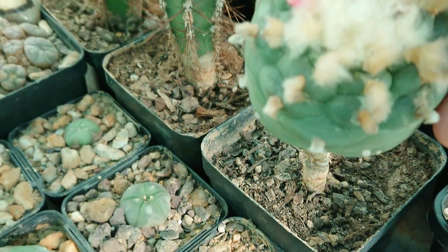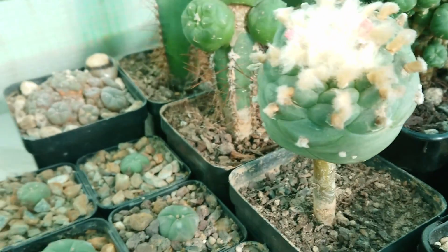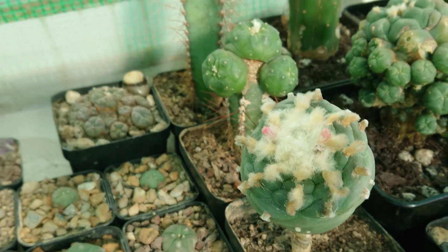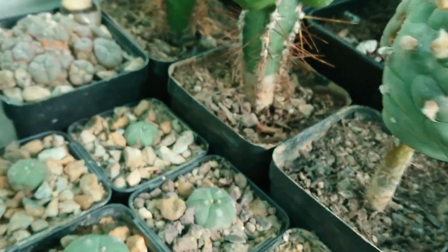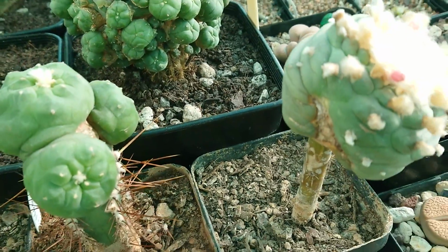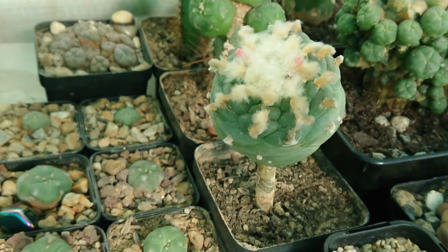This is on Aereocarpus, a very old stock. This has been grafted for years and years, and watered bi-weekly. This Aereocarpus isn't strong enough anymore to split the scion. It has in the past, as you can see back there. So it has split it, but it doesn't have that strength anymore.